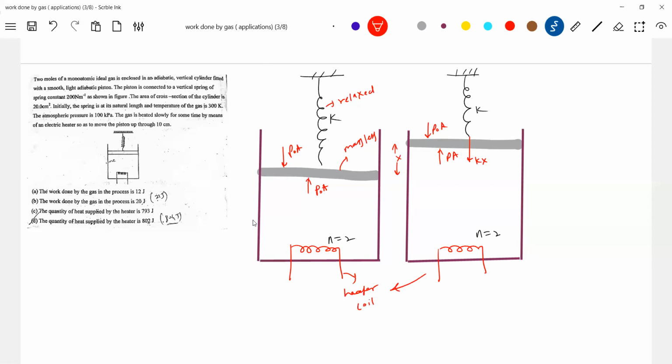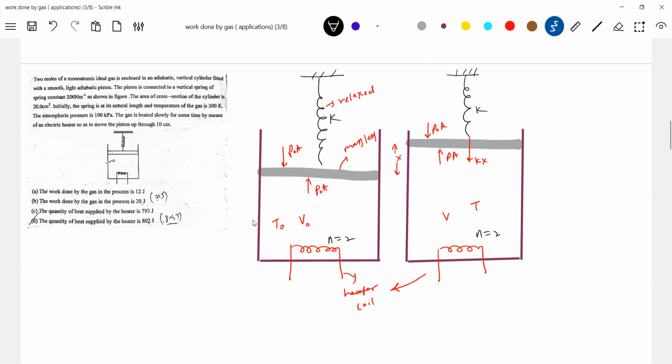Initially its temperature of gas is T1. So initial temperature T1, initial volume let it be V1, final volume V2, or V, you write it, and the temperature, let it be T. Okay, let's get into the work done by the gas in the process and the quantity of heat supplied by the heater. So initial temperature, let me take T naught, V naught. Symbols will be easy for us. So, okay, let's do one thing.